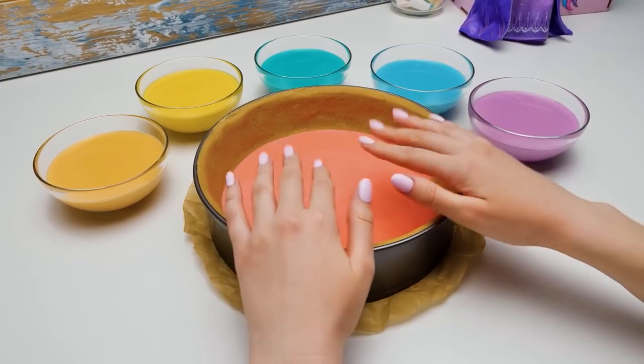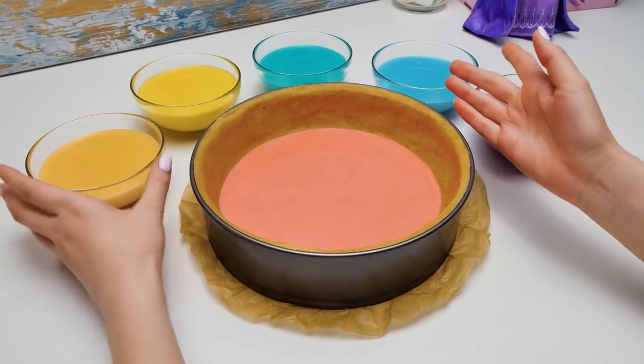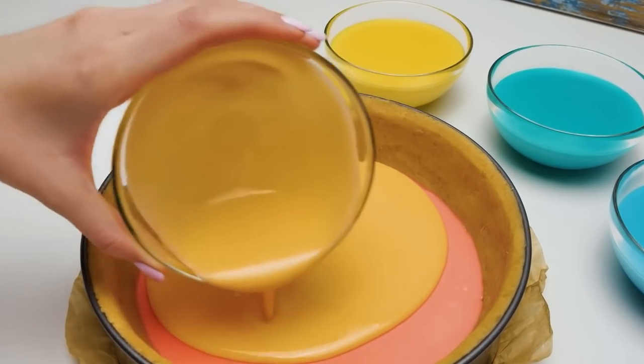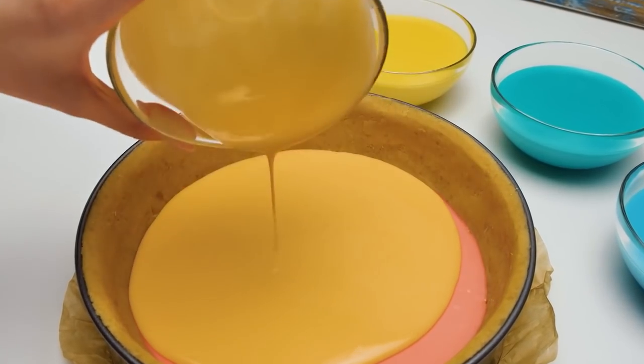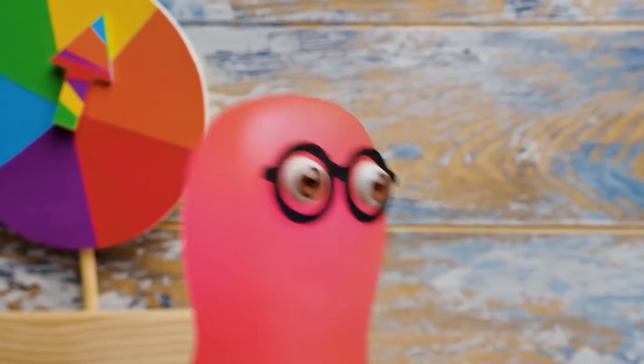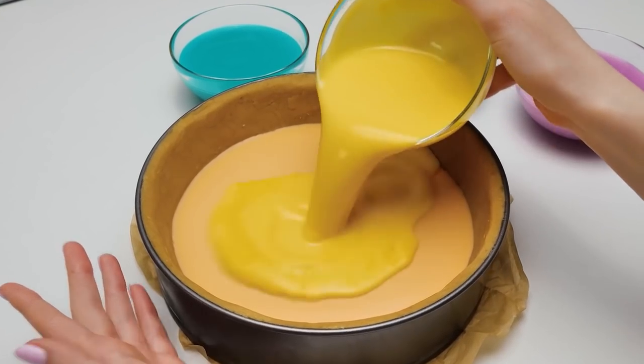Guys, you'll need to put the cake into the fridge for 20 minutes each time you add a new layer. We decided to speed up this process with the help of Elsa's frozen magic. Oh, I see. That's genius, Sue. I know, right? There we go.